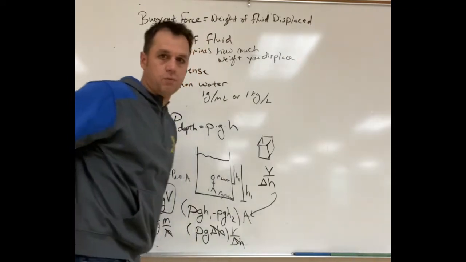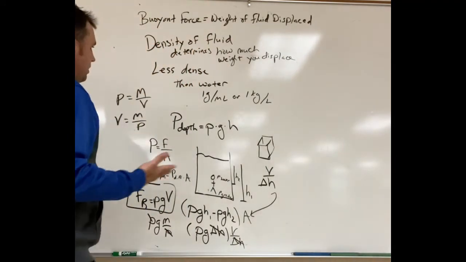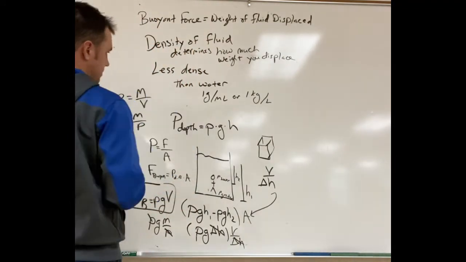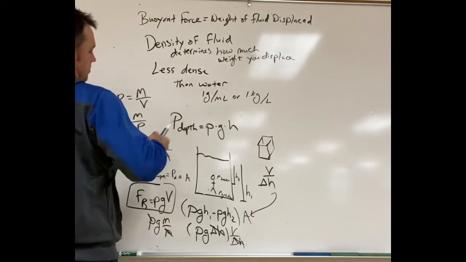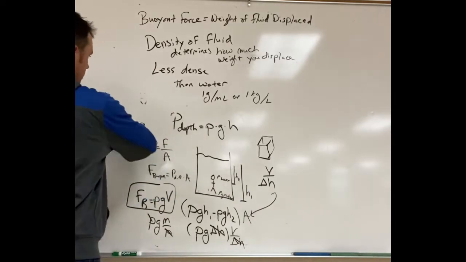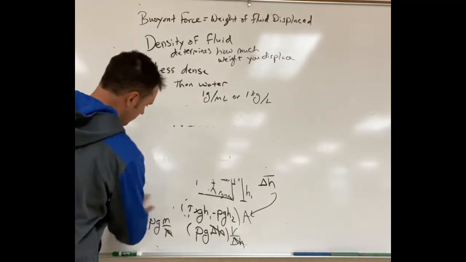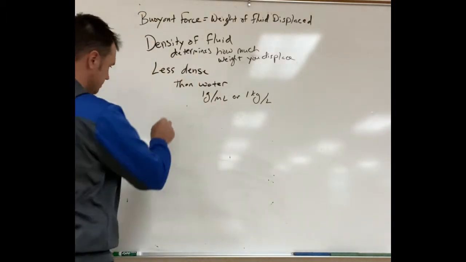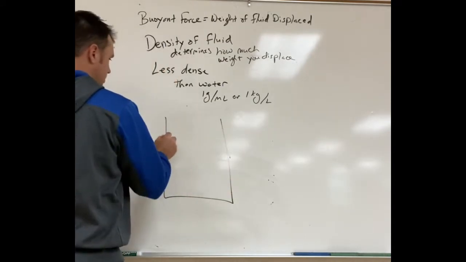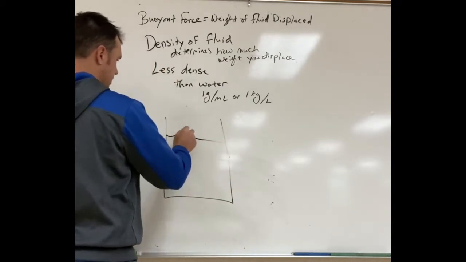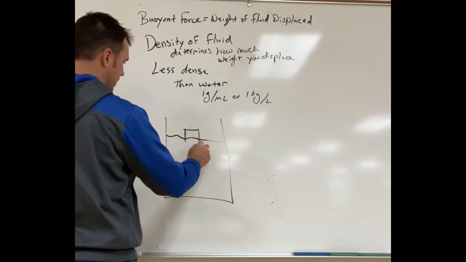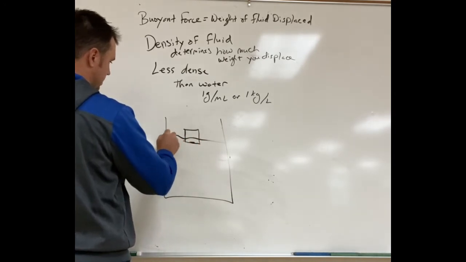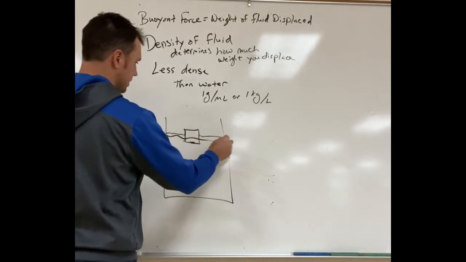The buoyant force equals the weight of the fluid displaced. So we talked about how less dense things float and more dense things sink. Well, what's happening then? Let's say I set something on water and it's a wood block, so we're expecting it to float. When it's sitting on water, it starts to go in and it displaces a little bit, so the water level comes up.